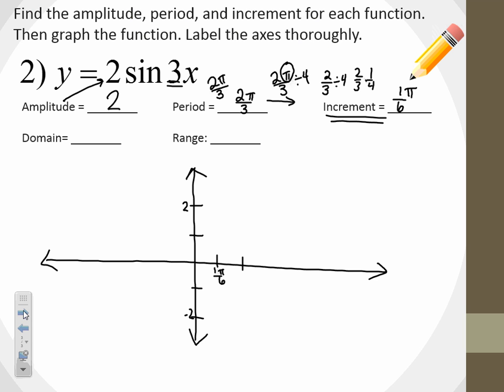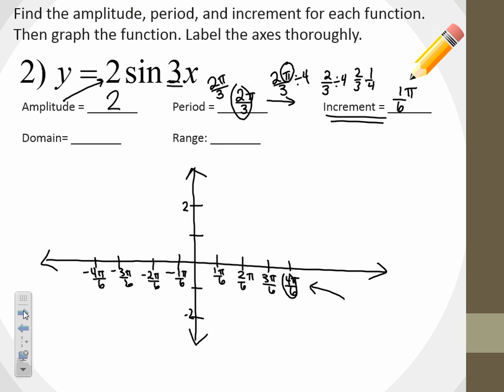The next one's going to be 2/6 pi. The next one's going to be 3/6 pi. And the next one's going to be 4/6 pi. So we notice, remember that period always has to match where I end up right here. Is that the case? Yeah, 4/6 is the same thing as 2/3. These are the same, so I did number this right. We're okay. And then -1 pi over 6, -2 pi over 6, -3 pi over 6, and -4 pi over 6, which is the same thing as -2/3 pi.